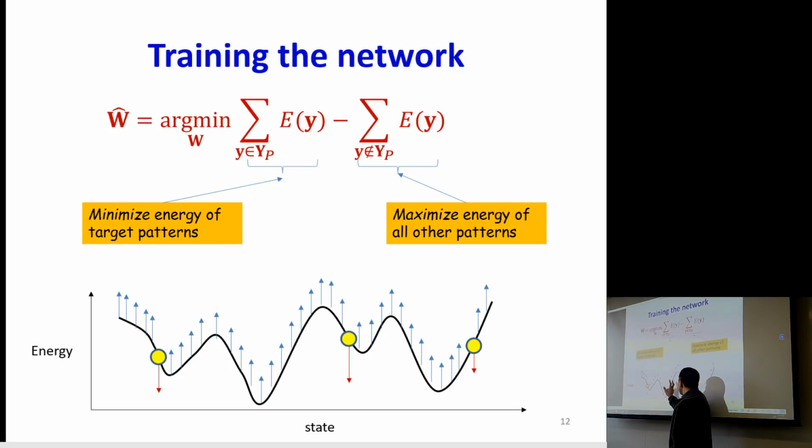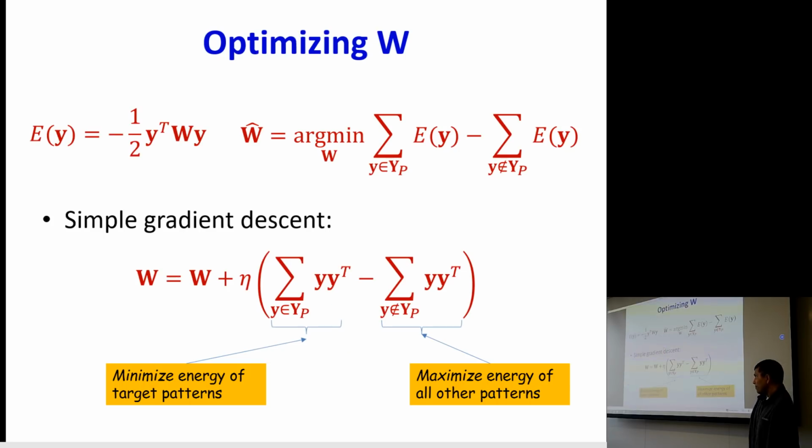Then you have some which are your target memories. So you want to bring the energy down at those locations. All the rest of these potential memories, you want their energies to be raised. And so we have to learn our weights W such that the sum of the energies of the target memories is reduced, and the negative of the sum of the energies at the non-target memories is also reduced. In other words, the sum of the energies of the non-target memories is raised, right? So this we could do using simple gradient descent. And you can see this obviously.